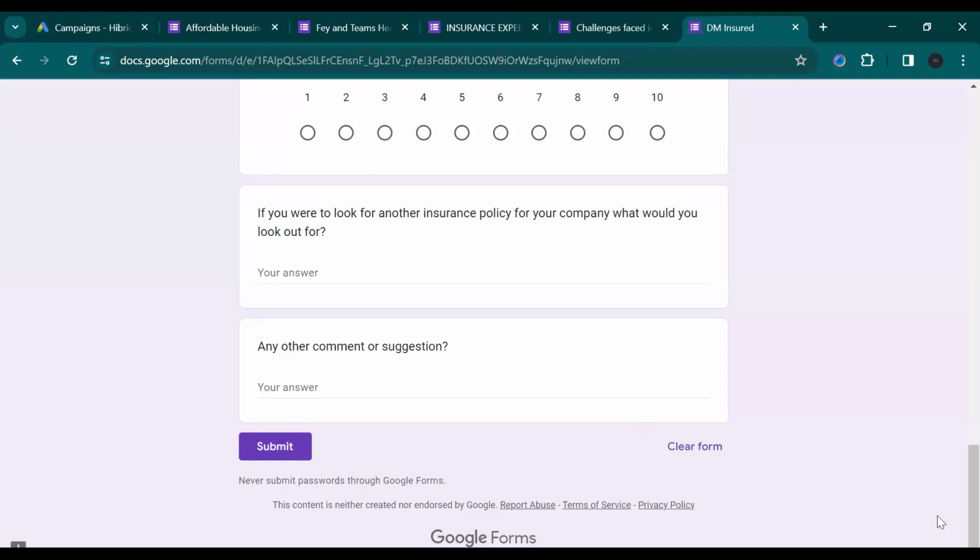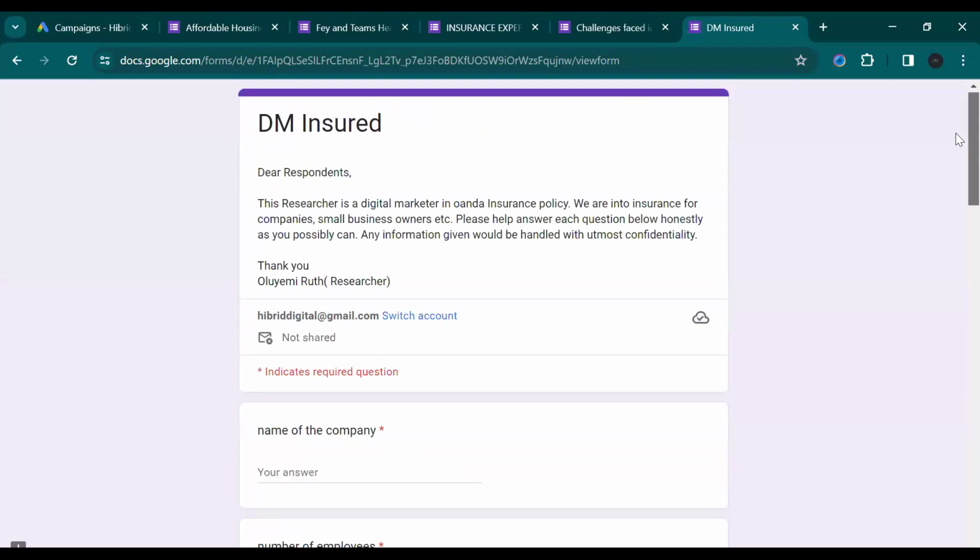Okay. But I think there are some minor corrections that you might just need to make, and then you're good. I didn't talk about this. You see why I said that even the description sounds like an email. Are you sending it as an email to them? If it's an email, you will not still put this. You just send the email, and the email will carry this, and then it goes straight to the form, and this format describes what you want to do. But this one sounds like an email that you're sending to them, and you're doing research.